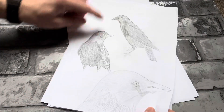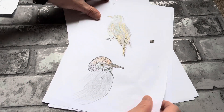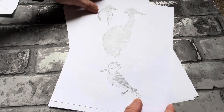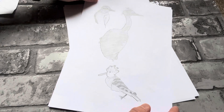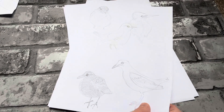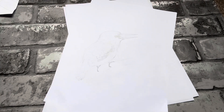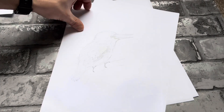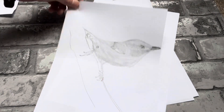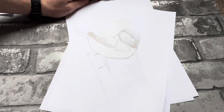I can draw it well once and then mess it up the next ten times I try, so it's just practice. I started messing about with colors but I thought, no, there's no point coloring in until I can draw properly and master the pencil. You can see they're getting a bit better — I'm taking my time more. The body on that one is terrible; I'm trying to draw these birds at different angles so I'm not just repeating the same thing all the time.